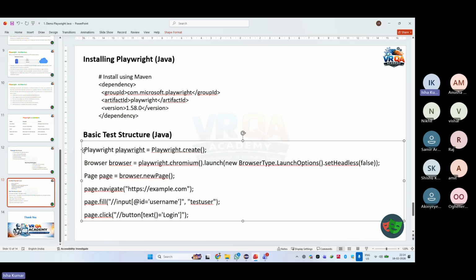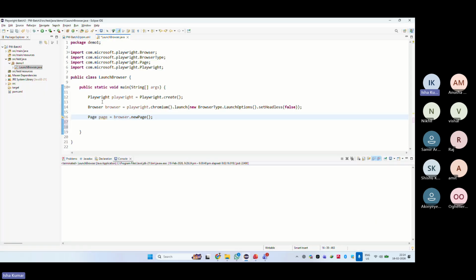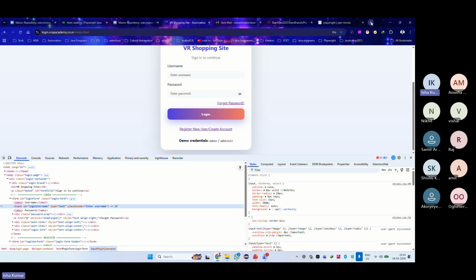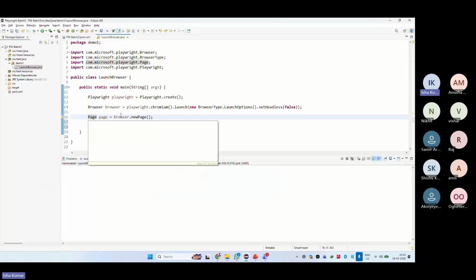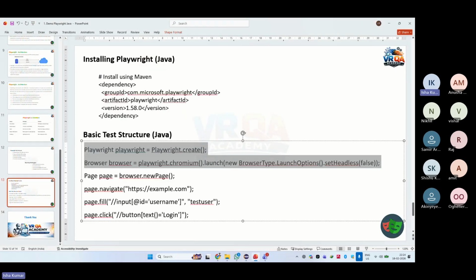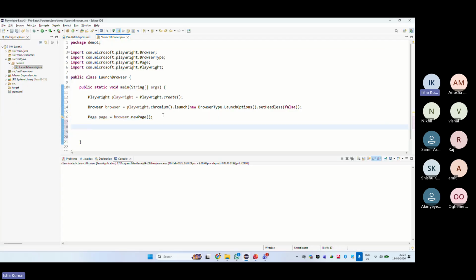And then this line of code. So far for these two lines, you guys are clear, right? The first is how to open up a session, the second line is for opening a browser, and this one is for opening a tab. We open a browser and then click on this tab, right? This tab is considered here as a page. So we call browser dot new page.